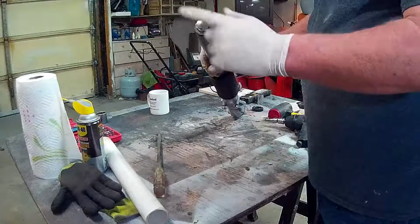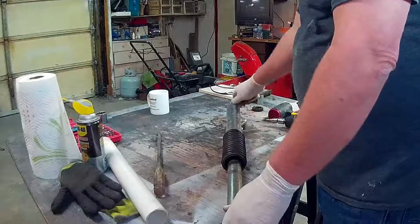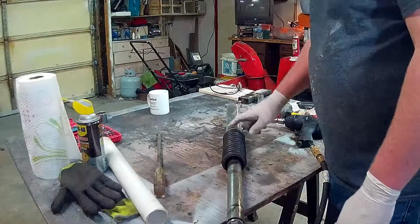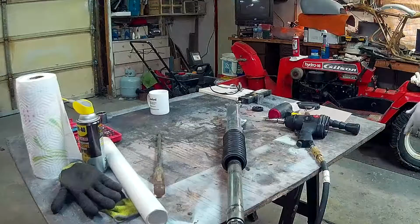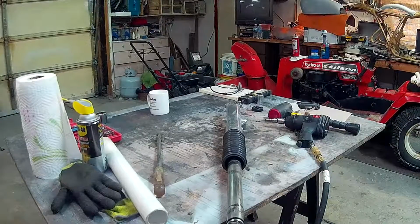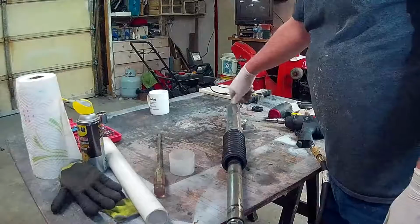You've got a bolt up here on the top of your forks. Loosen it before you take it off the bike. Draining the forks would be ideal. In fact, I did that with these, but there was still oil that came out. Not a big deal, because there wasn't a lot of it, but certainly something you want to keep track of. So I just wanted to get something to put these bolts in so I don't lose them.